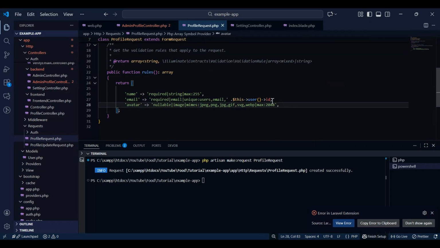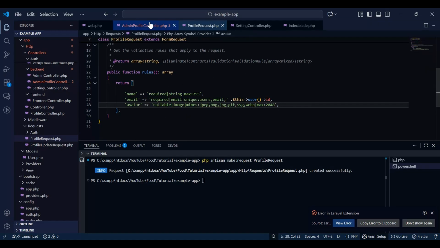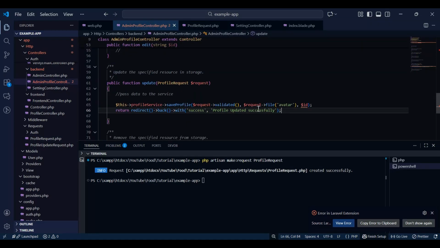Look at it, user data, ID, email. All of this data comes from request validated. When it fulfills the criteria, all this validated data is sent, as well as the file avatar and id. And here we also pass the string. I don't know which id, this id as well.